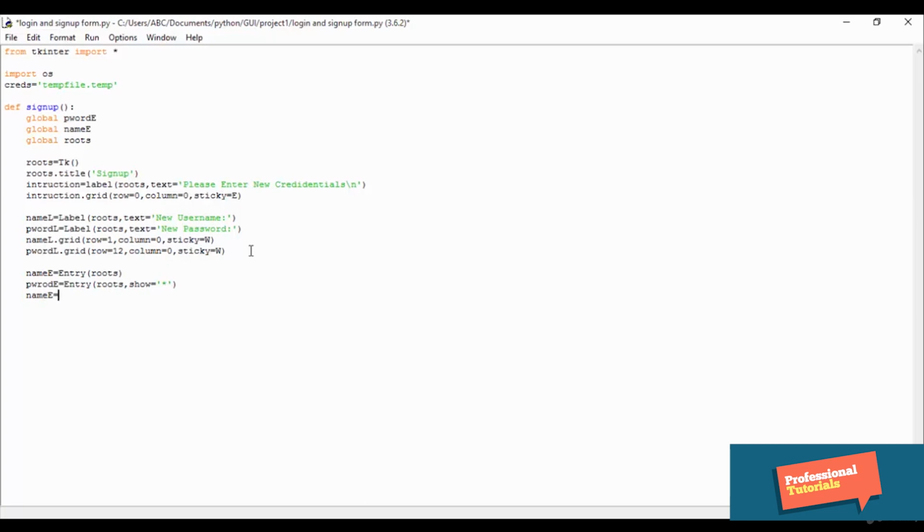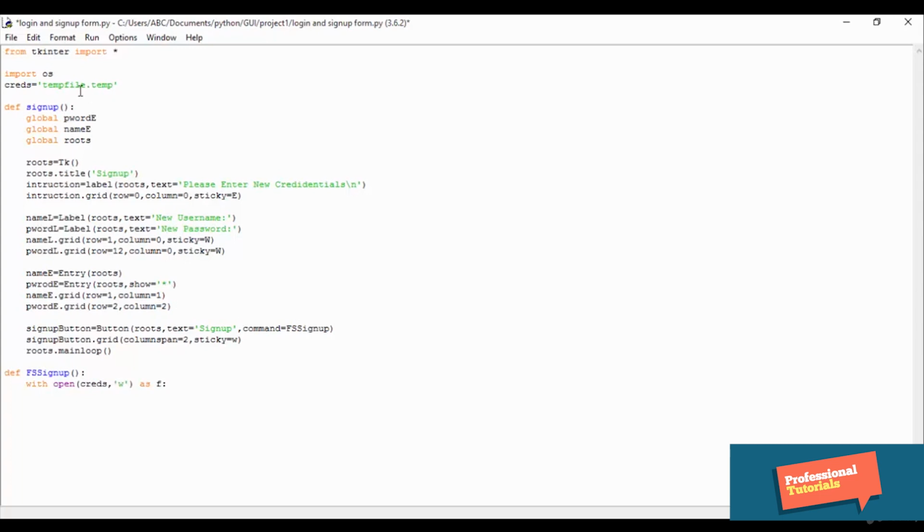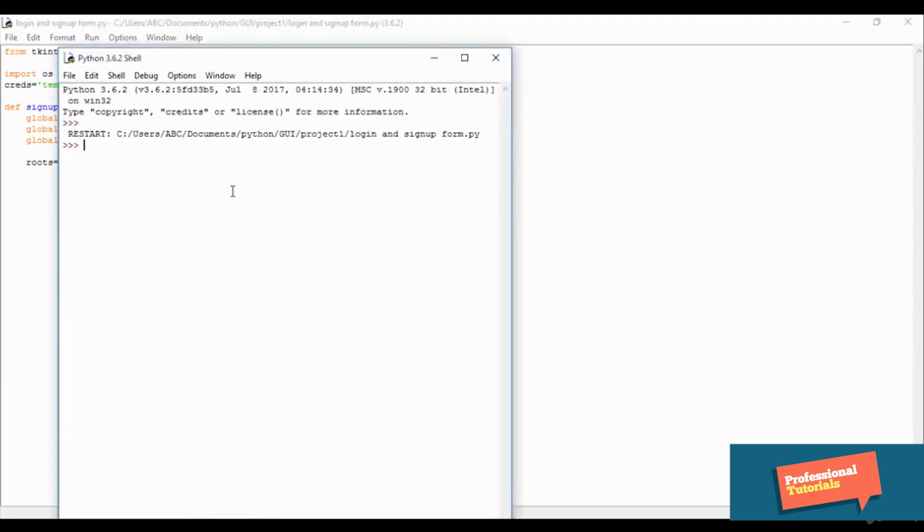Now I write global again, so password is a global and name is a global, e. Now I write global, and global is roots. Now I write roots equal to Tk. This creates the window, just a blank one, so if this program is running you can see it simply creates a blank window.